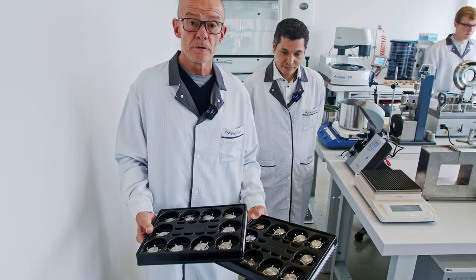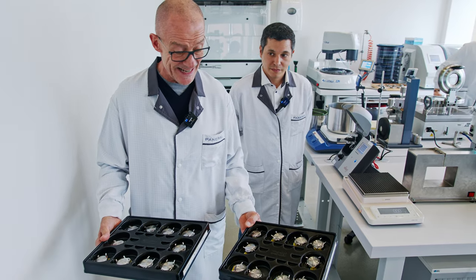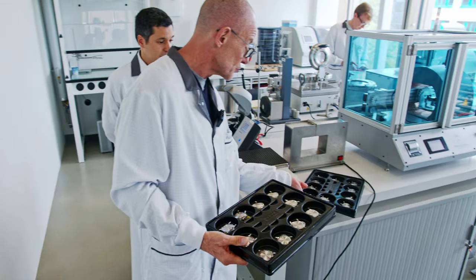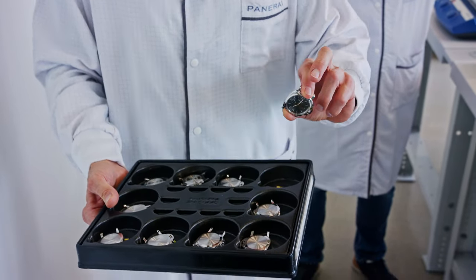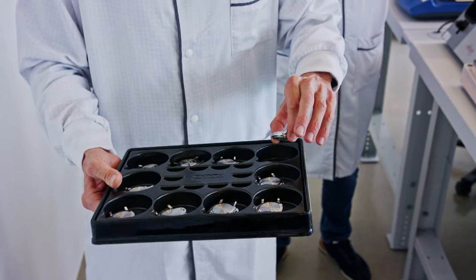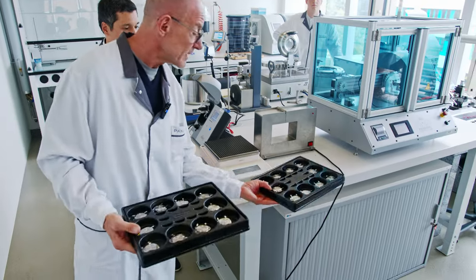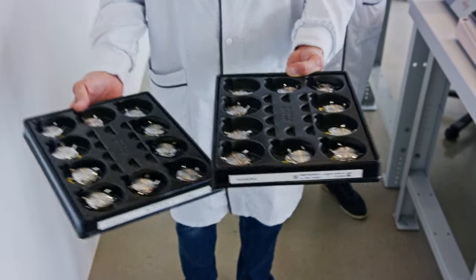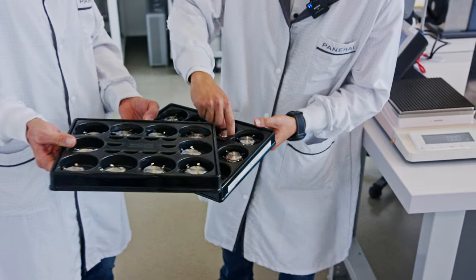I have two trays with ready manufactured Luminor II cases and I have no idea which watch is doing what. So I will randomly choose — look, this is the Luminor II, ready to be sold. They didn't allow me to test it on gold watches. They said, let's take a steel one for the test, just in case something happens. I will randomly choose one. Shall we take this one? Let's take this one — please, Fred, take this one. Perfect.